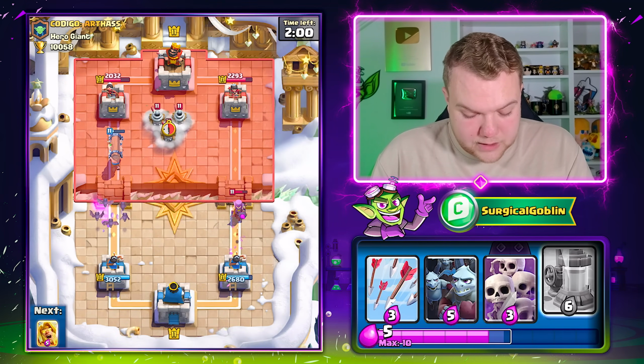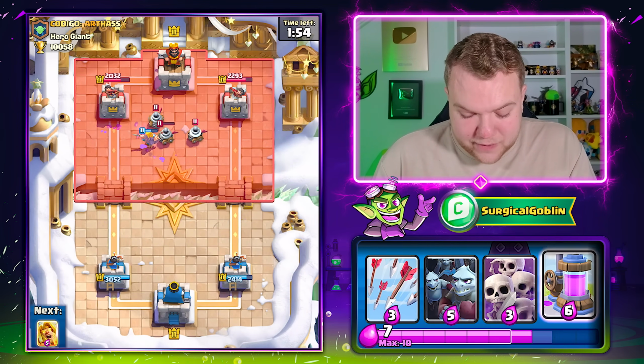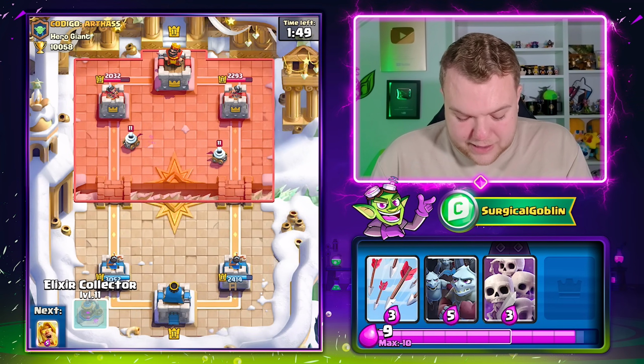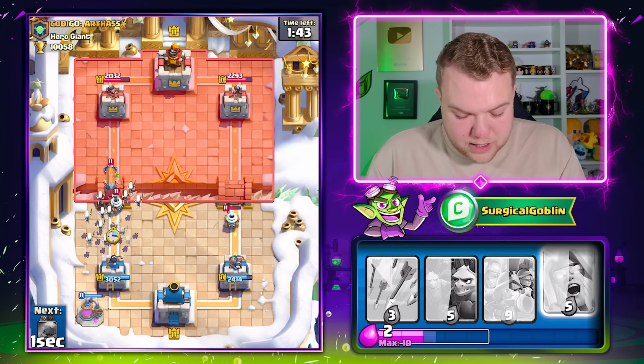I know it's gonna be quite some damage. And once again, Mother Witch being really strong against our deck. We have Skarmy, we have Bats, we have Mean Horde. We need to be careful when and how to use our cards. I would like to go for an Elixir Collector here. Not sure if he has any other spell, but if he doesn't and he tries to go for a Battle Ram or something, then we have the Skarmy ready.